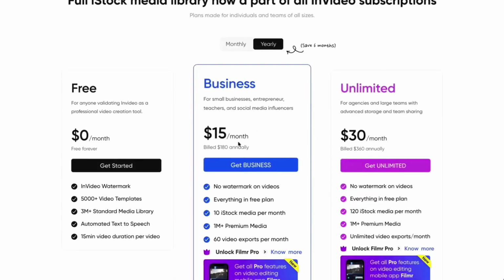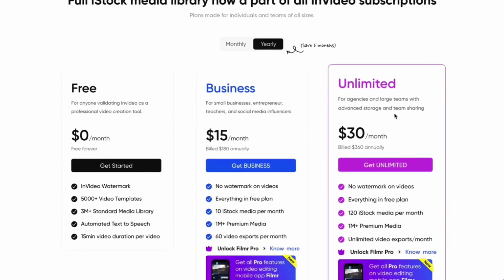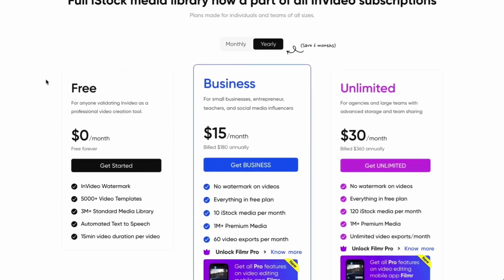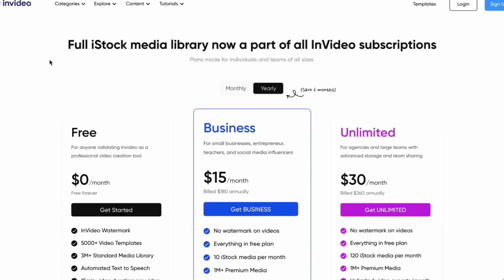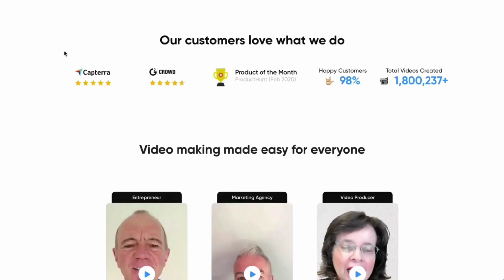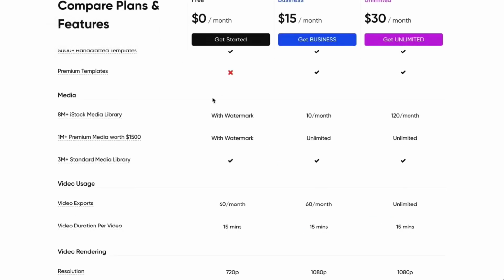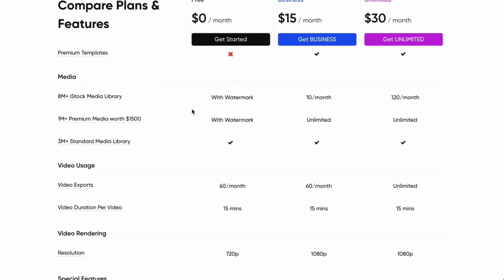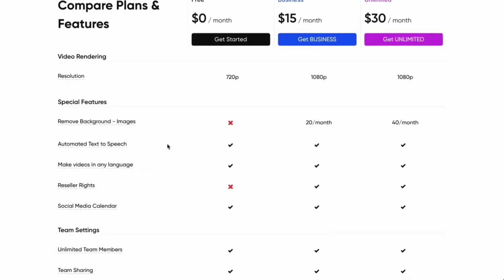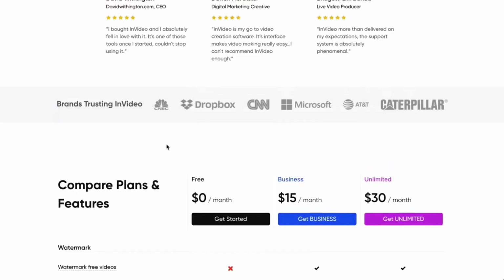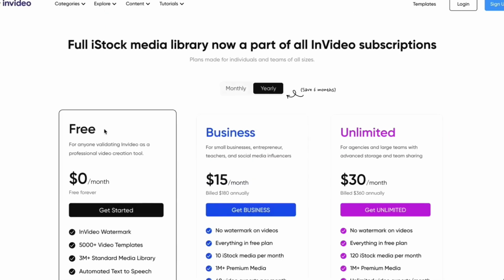Or if you want some more features, you can upgrade to the business or unlimited. Now, in most cases, you're going to be able to stick on the free version or maybe the business version if you decide to stick with this method. But those are the three choices you have. But for most of you guys starting this tutorial, you can do the free one. And if you scroll down below, there's all of the things that you get in the free version. So you can go and have a look, see what kind of things that you think you'll need, things that you don't need. But for this tutorial, and if you're a complete beginner, the free version will just be fine to see if this will work for you.